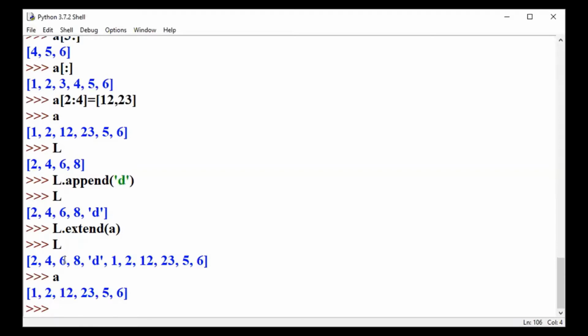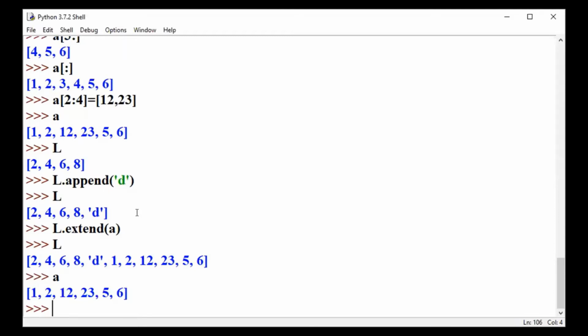So extend iterates over its argument. Here, what is the argument being passed? A. In A, how many elements are there? We have seen there were 1, 2, 12, 23, 5, and 6. All these elements are iterated and appended to the list L. So in extend, the length of the list increases by the number of elements in its argument.